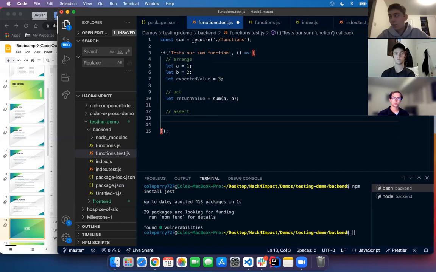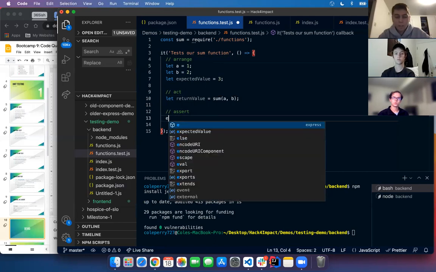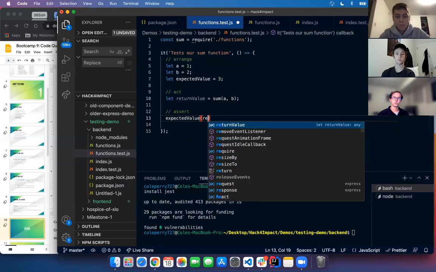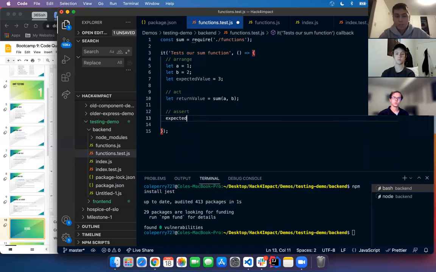And then our assert is where we actually use all of our code so far in our test case. So we want to make sure that the expect, and that's just some syntax for Jest, it'll allow you to set things like, I guess, toBe is one, toBeTruthy is one, toBeFalsy.